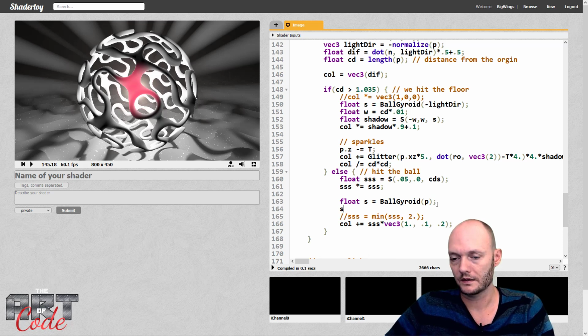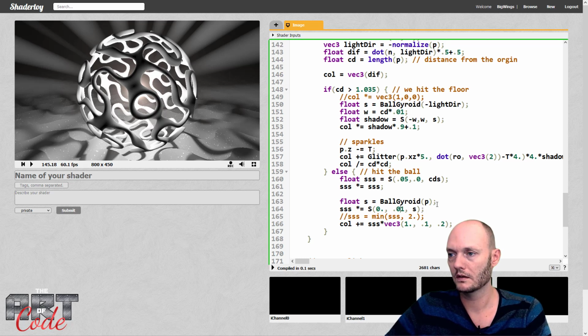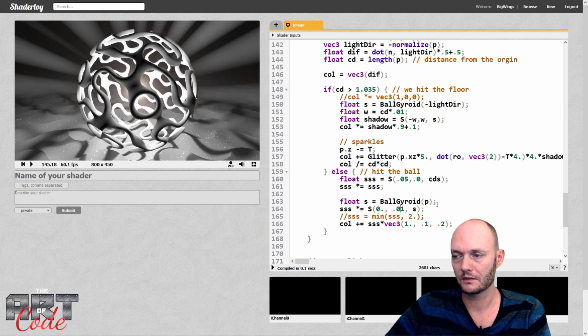And then I could multiply my subsurface scattering by that value. And I probably have to cut that out somehow, so let me see here. Now, okay, so on the inside, we're on the inside of this now, so this should be negative, I suppose. Yeah, okay, so now I have something, and now I turn these ones around.